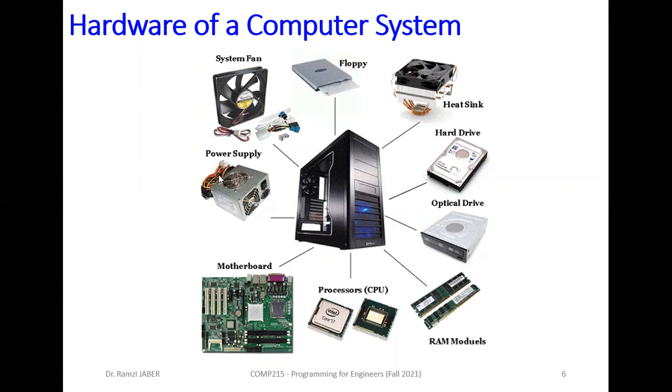0 volt, of course, 3.3 volts for RAMs, and some VGA. Some VGA needs also 3.3 volts. Also, we have 5 volts for the motherboard and 12 volts for mechanical parts. Mechanical parts means fans, old hard disks, and optical drives. Okay.